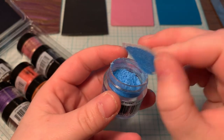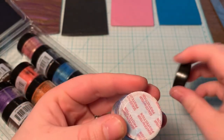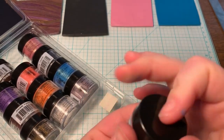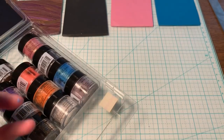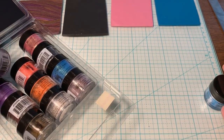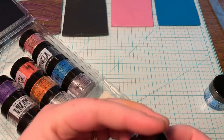Look at that — would you look at it! Oh my goodness. You barely, barely have to dab it. I think I'm just gonna leave this on there and put the lid on it, just seems logical so you don't have an uh-oh when you open it. Holy moly, look how pretty that is though! A tiny little bit goes a long way. The only reason I know a little bit about it is because I've watched videos on it — this is my first time actually trying it.